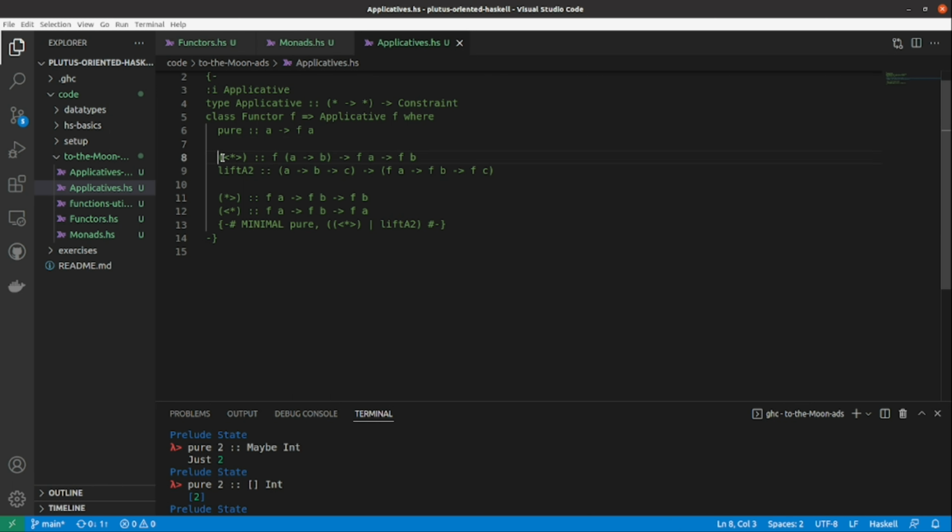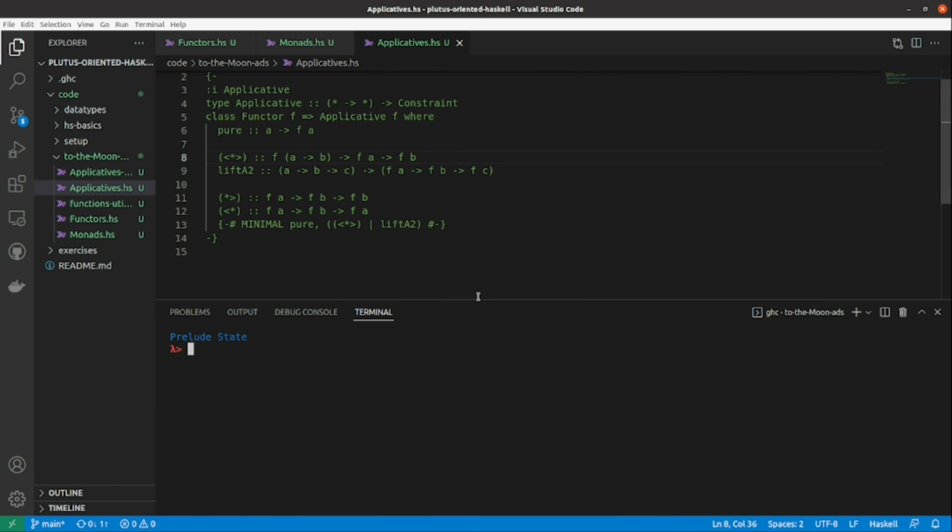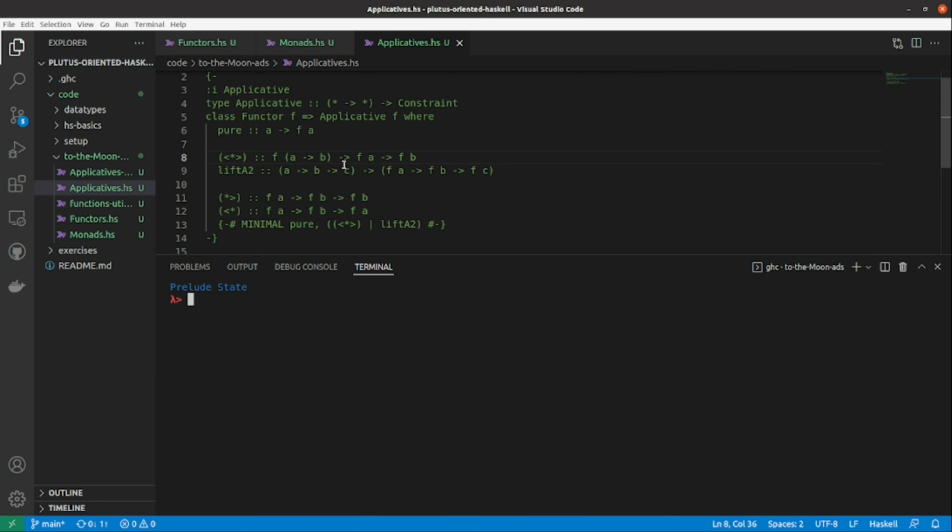And well, since the name of this operator is apply, it should not be that hard to imagine that what this operator is doing is taking this function and an input and returning the output of that function with that input. But the peculiarity of this operator is that everything is done inside an applicative, therefore inside the container. And in order to understand what this means, let's try this in GHCi and say we are working with maybes.